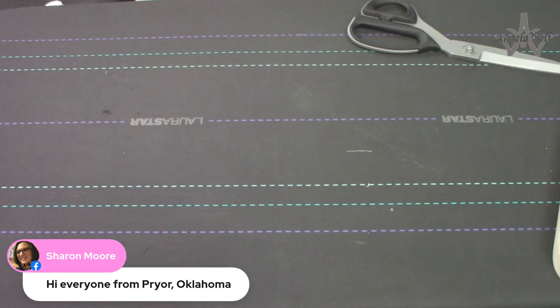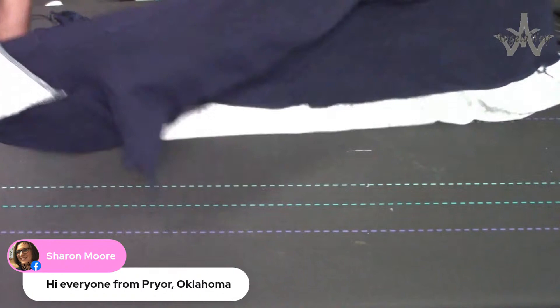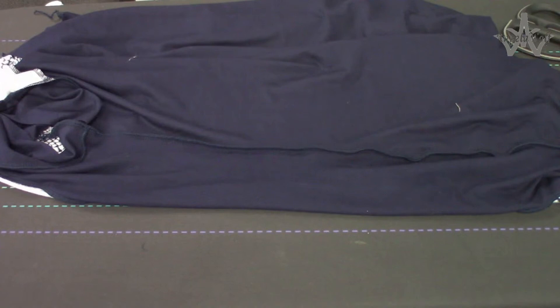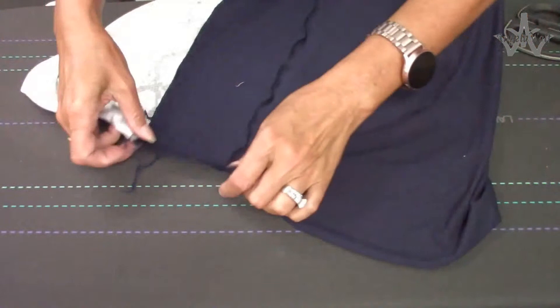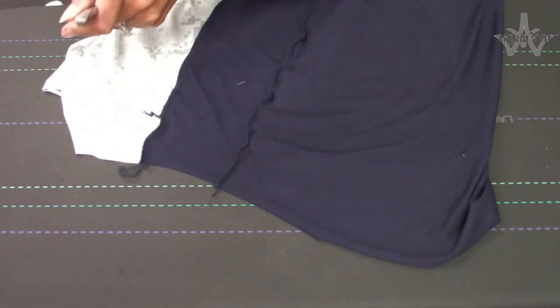My allergies are killing me today - excuse me if I'm sniffling. Yesterday we had huge storms come through: lightning, winds, hail, and a nine on the pollen alert. You can see my side seam - now let's look at the hem. I need to prep my hem to get it ready for the cover stitch machine. I don't think we'll have time to run it through today, but you'll get the idea. Next week if you're watching the SoFest show with Blaine, I'm doing a 30-minute free class on how to hem knits on the double cover stitch machine.